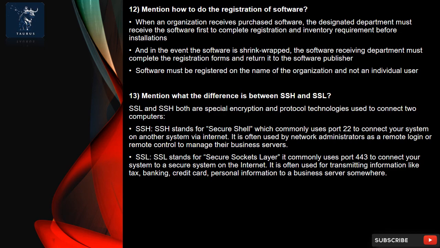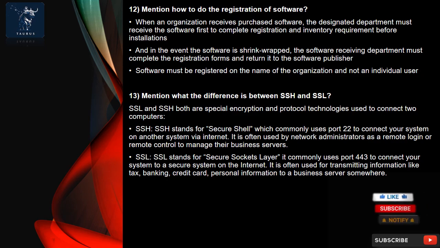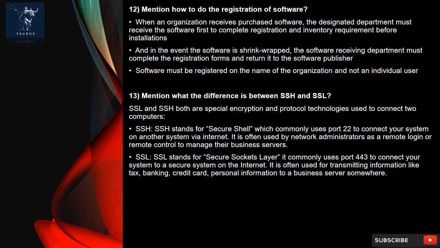13. Mention what the difference is between SSH and SSL. SSL and SSH both are special encryption and protocol technologies used to connect two computers. SSH stands for Secure Shell, which commonly uses port 22 to connect your system on another system via Internet. It is often used by network administrators as a remote login or remote control to manage their business servers.